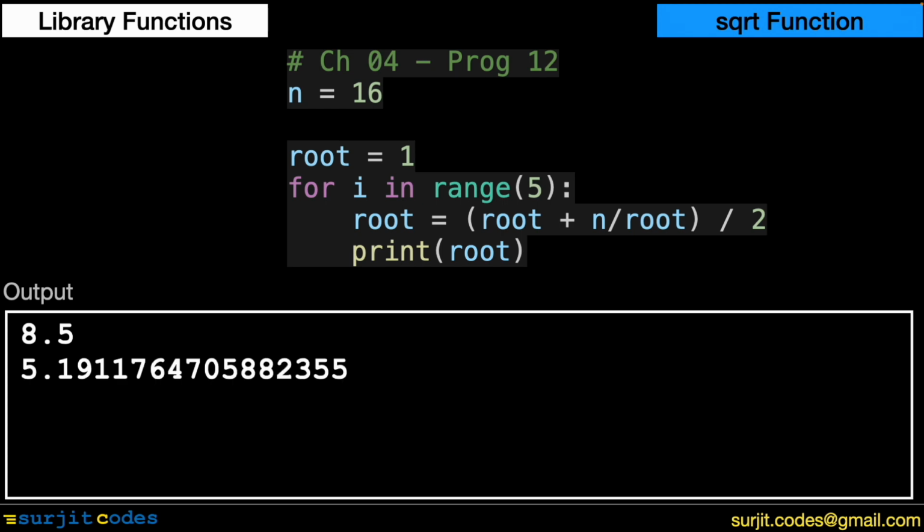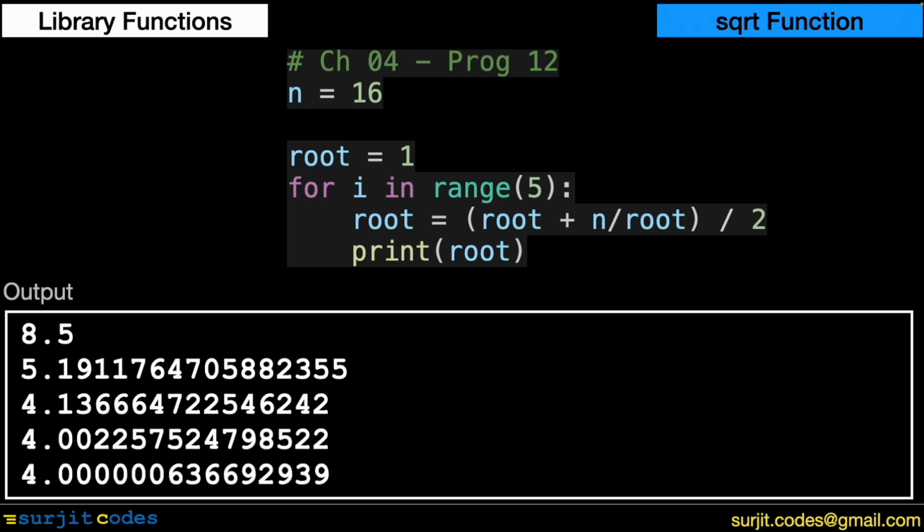This gives value 5.19, which is the trial square root in the next iteration. The convergence of this method is very fast, and in 5 iterations we get nearly the exact square root of 16. Number of iterations can be decided by comparing the latest two values of the output. They depend largely upon number n and the initial trial value of the root.